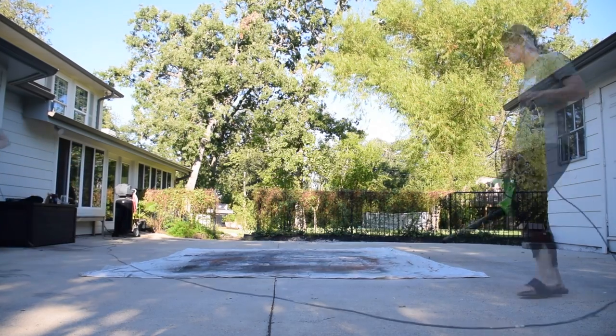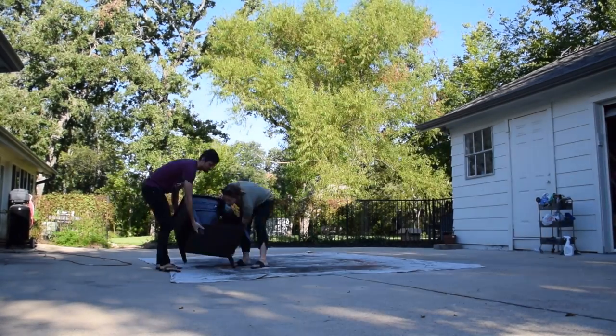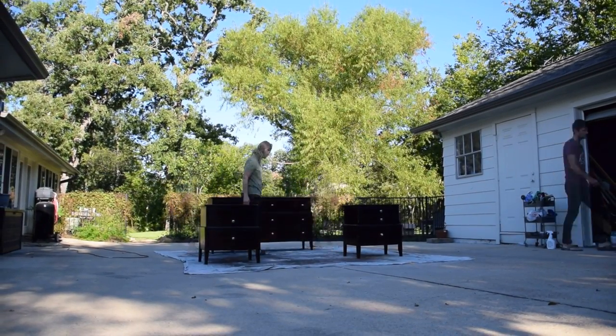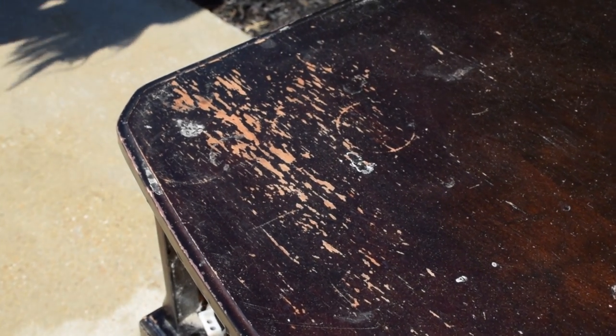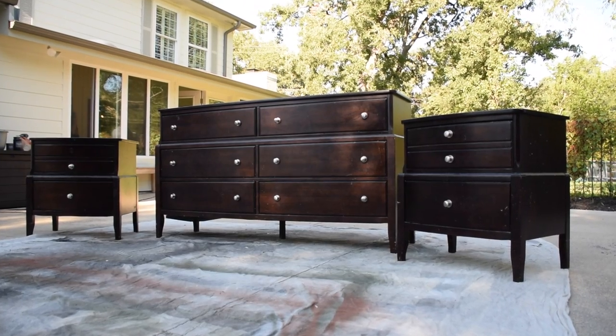So after a really disappointing first attempt at finding furniture for our bedroom, things finally turned around a few weeks later when I found this set that seemed to have incredible potential. I found this set on Facebook Marketplace for only $60. And even though they were in really rough shape, the size and the style of these were perfect for our house.